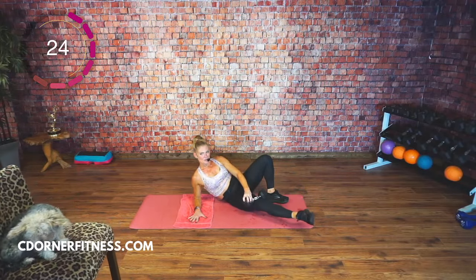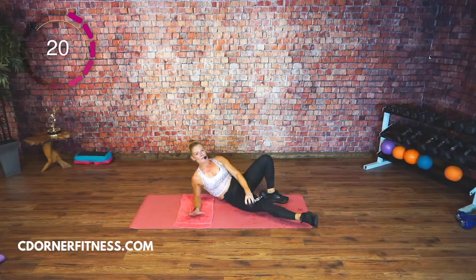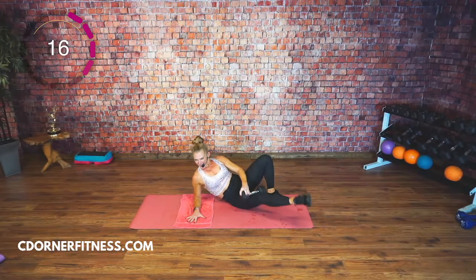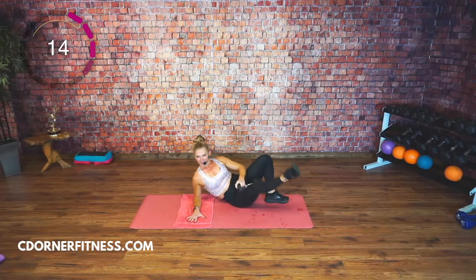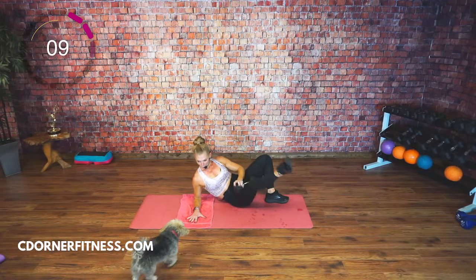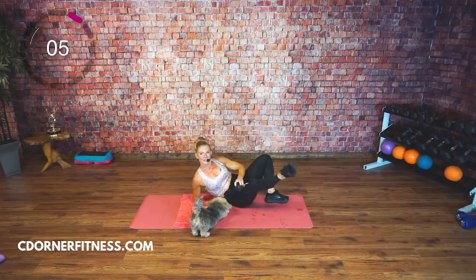The cuteness gets you through. I wasn't sure what to do about that. I wasn't sure if people would be like, can we take the dog off? Up. Hi, buddy. Come here. Come here. And up. Oh, hi. Come here. Hey, Stinky. Showing his butt. What?